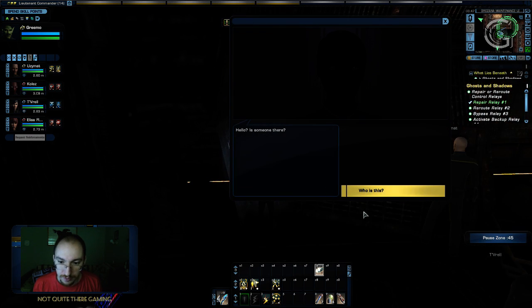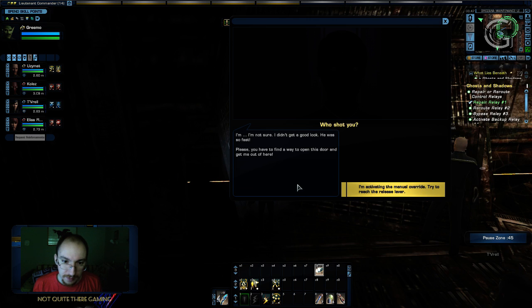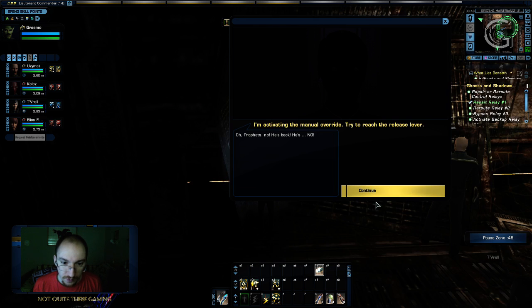Hello, is someone there? Who is this? Please, you have to help me. I came down here to check on one of the atmosphere regulators and someone shot me. Who shot you? I'm not sure. I didn't get a good look. He was so fast. Please, you have to find a way to open this door and get me out of here. I'm activating the manual override. Try to reach the release lever. Oh, prophets, no, he's back, he's no.